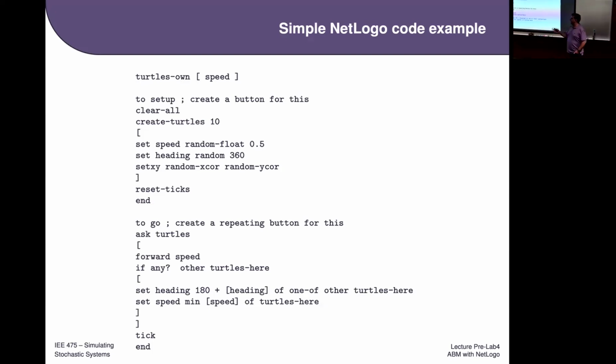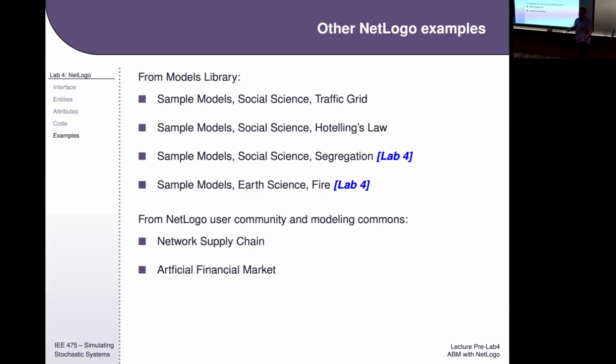Again, the visualizations look a little childish, but I think it's very useful. It's been shown to be a very powerful tool for people in research. So we'll be doing segregation and fire in Lab 4. I'd also encourage you, while you're in there, to take a look at things like the traffic grid and Hotelling's law. These are also some nice models that have some concepts that I think are relevant to applications that we might be interested in.